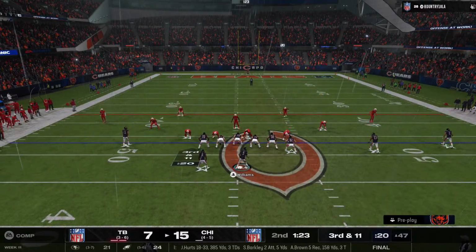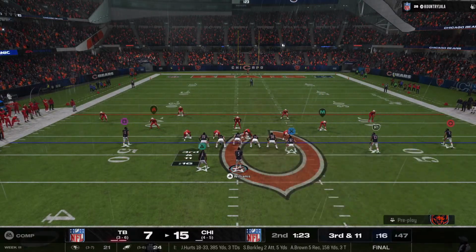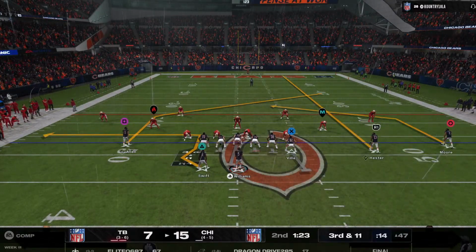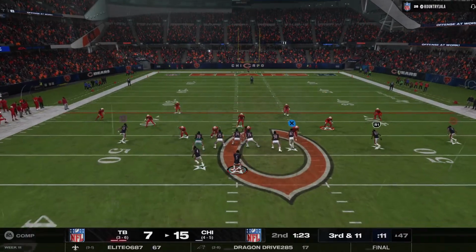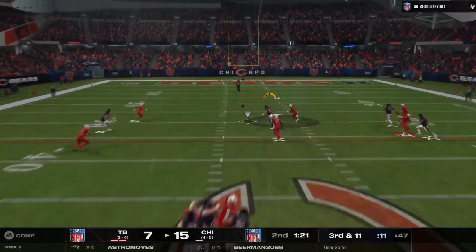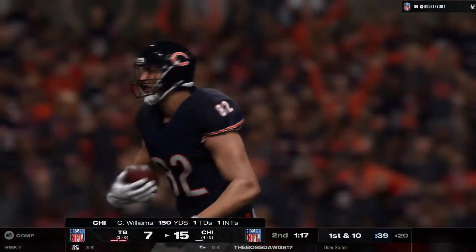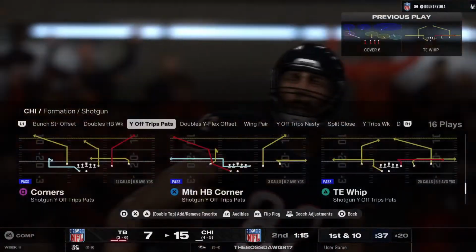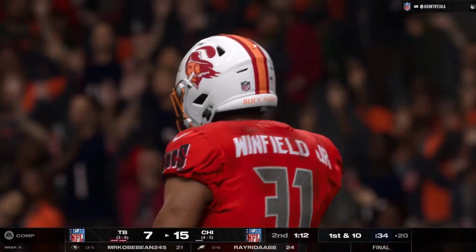Set up. 18 Rattler. 18 Rattler. Tight. 19 tight. Ready. Working out of the gun. Here's Williams. That's over the middle and taken in. He's got it. And they're going to get this ball down to the 20-yard line.